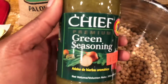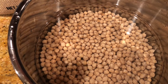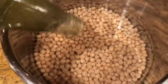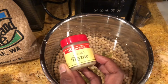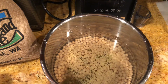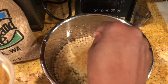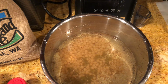So we're gonna use this Chief green seasoning to give our beans a little extra taste, so that when we add it to our curry, it'll be nice and seasoned already. Add in some thyme, ground thyme. Add in some cumin. This is all to make sure that the beans, chickpeas are already seasoned.